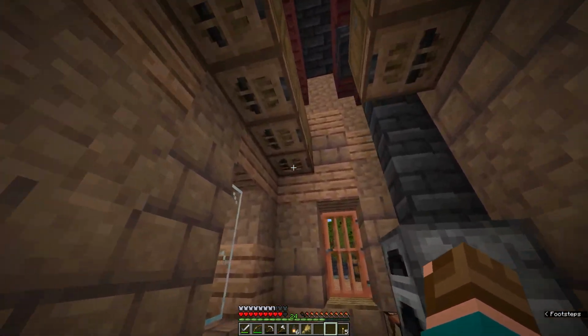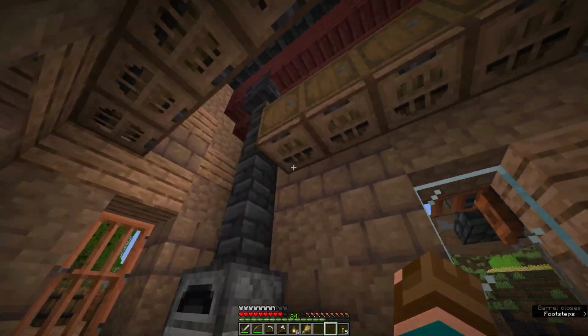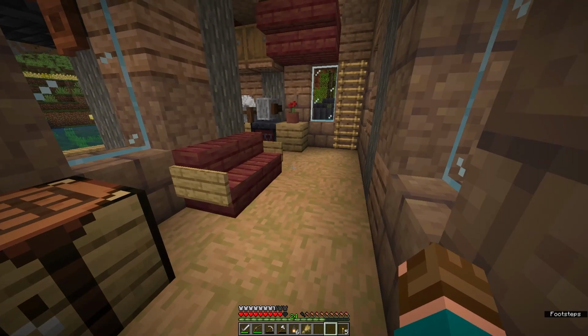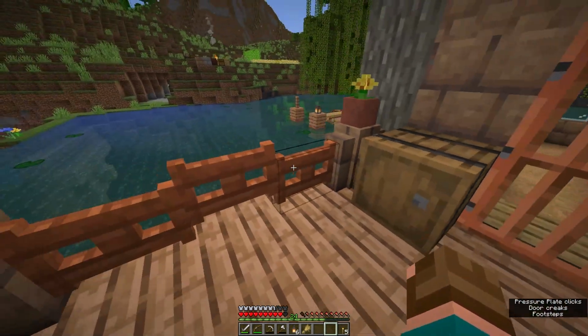The storage is, yes, very, very simple, very standard. You have these barrels on top of these shelves, but I think it makes it less cluttered on the floor, and so it is very, very cozy. And let's show you the balcony.